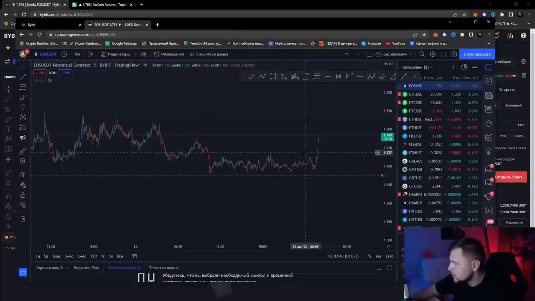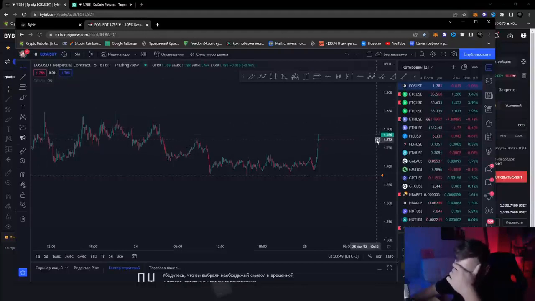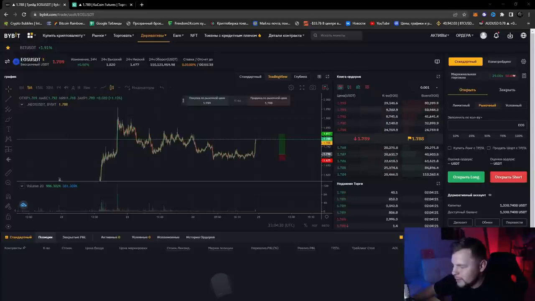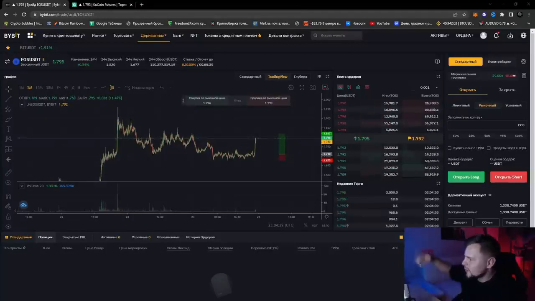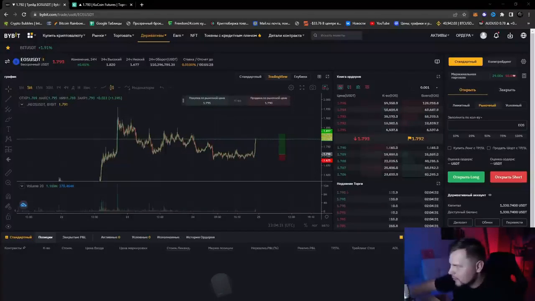Either there was already a notification set at 750, I just needed to set a higher notification for myself to ensure I don't miss any important updates. I hear a notification, I was already half asleep thinking, well, probably most likely a decrease, because how could such a rapid growth happen? And plus, the price has been fluctuating for so long there, so there's a high probability of a breakthrough from below.